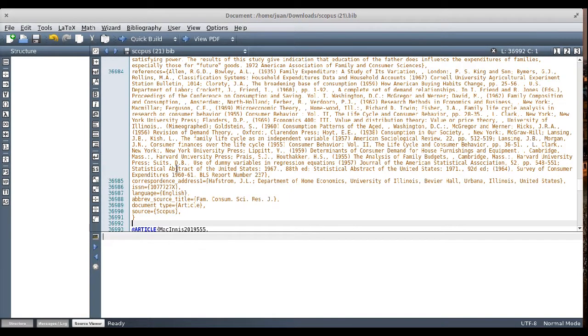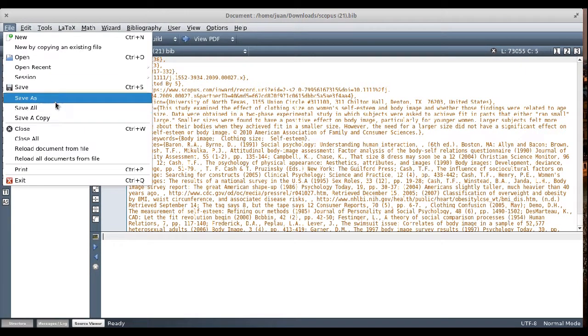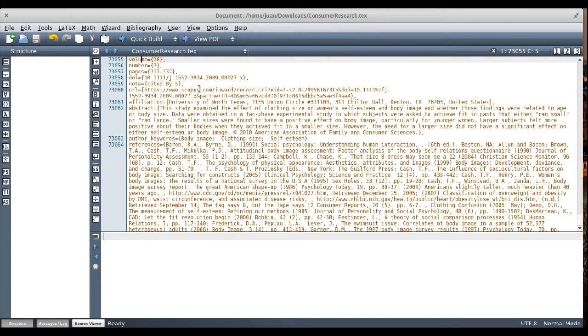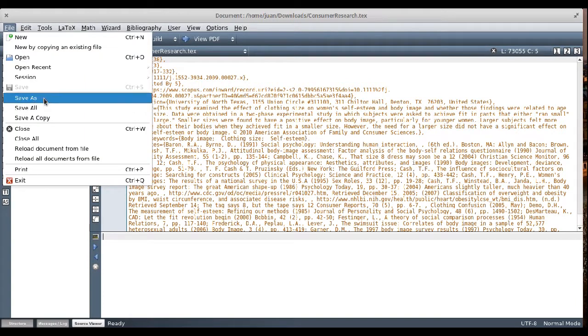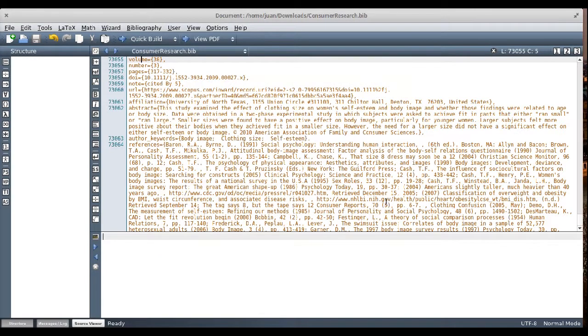Okay, now we paste it and we can save this. Let's save it as consumer research, and let's save it as a bib. Okay, save it. Oh, it saved it as a text file. We have to specify to save consumer research as a bib file, and that's it.